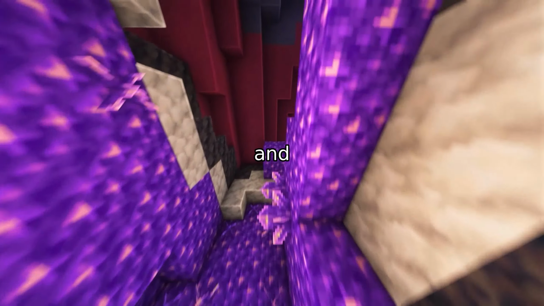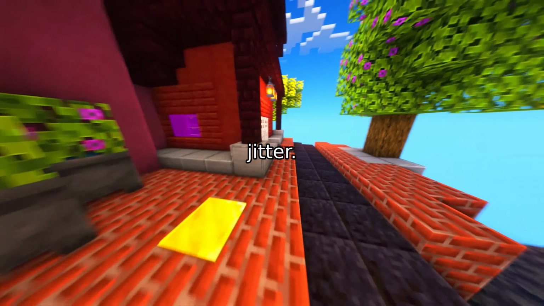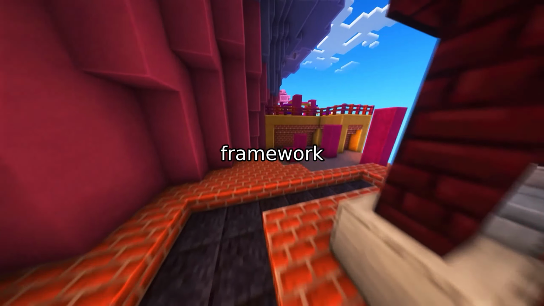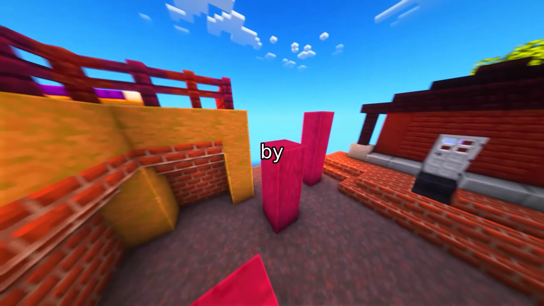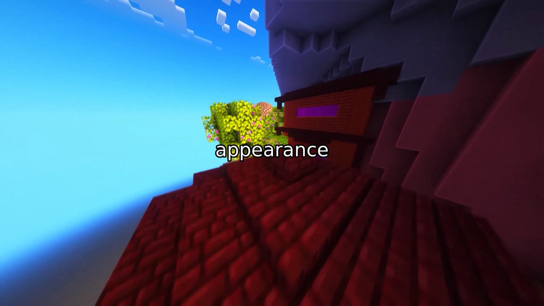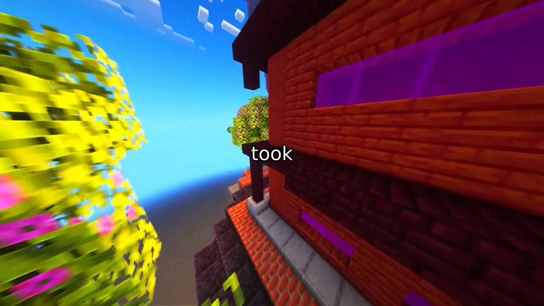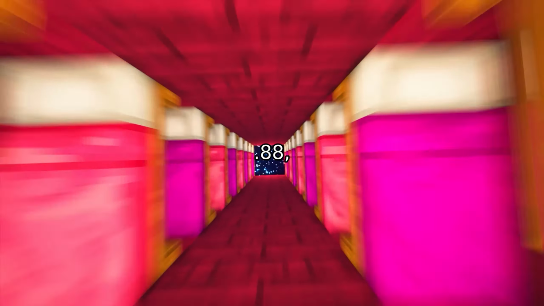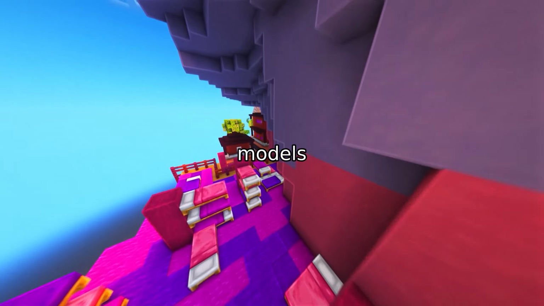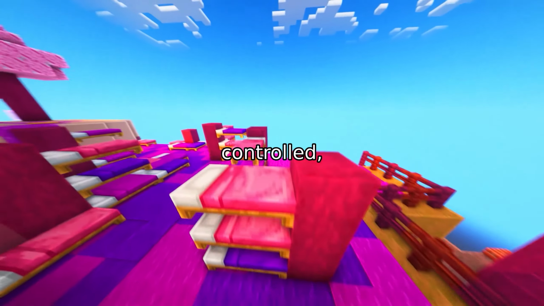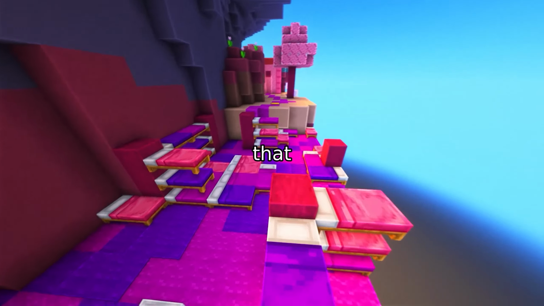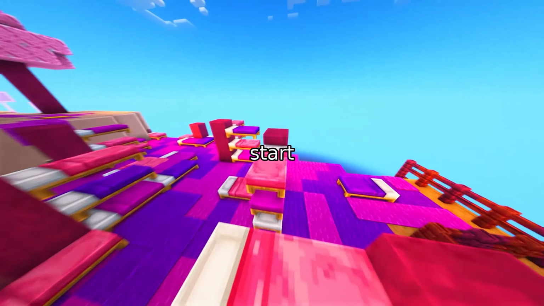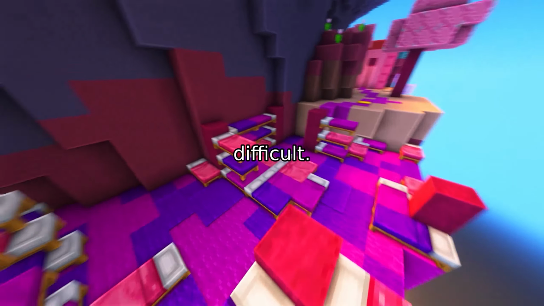They're tiny, brief, and easily drowned out by normal body jitter. In this video, we're breaking down DyFADet+, a new dual-stream framework that tackles micro-gesture online recognition by intelligently fusing RGB appearance with skeleton kinematics. It took second place in the 2026 MiGA challenge, pushing the F1 score to 40.88, and the secret sauce isn't just throwing two models together. It's a highly controlled, mathematically grounded fusion module that learns exactly when to trust motion data and when to ignore it. Let's start with why this task is so fundamentally difficult.